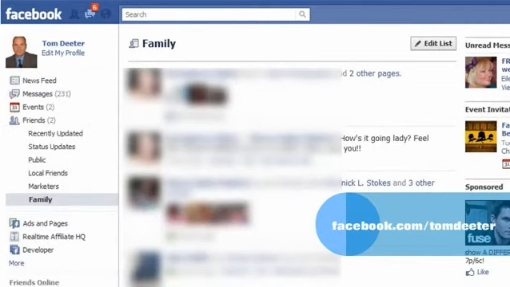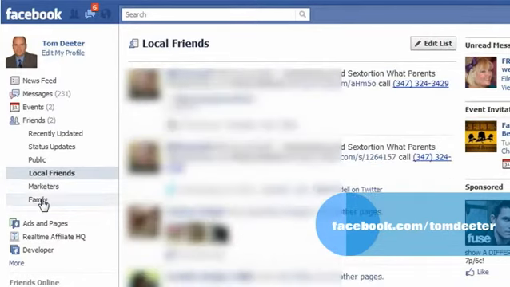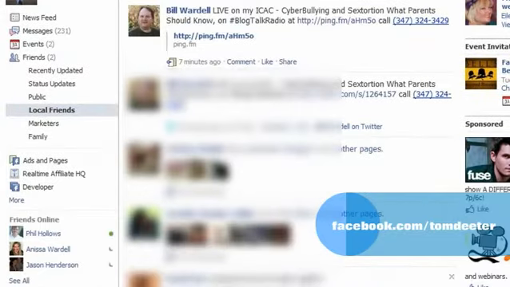So the one drawback to this type of setup when you're going to use your Facebook profile as your real-time marketing channel is that your family and your local friends won't be able to see your wall and then start making comments on posts unless you do that quick change where you post with an open setting and then you close it back up again. To me, that's kind of cumbersome. So I guess the solution to that, it's not a complete solution, but is to just kind of keep track of your family and your local friends' posts, and then you can engage with them via the comment system.